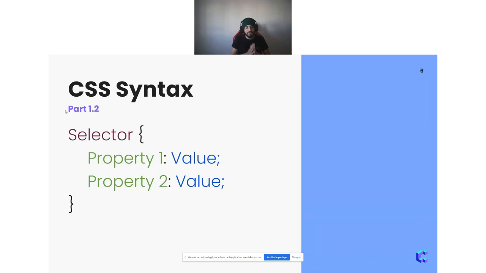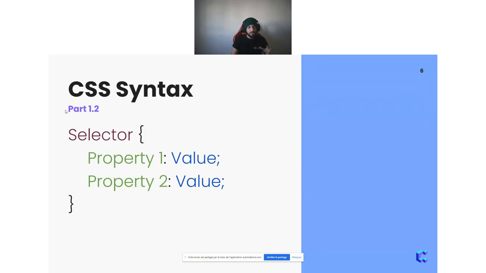So what you need to know about CSS is basically this, and this is all you need to know. To work with CSS, let's imagine we already have our HTML ready. Then you will be selecting every element of that HTML and giving it a set of properties. So this is the syntax. You give it a selector, which means you select an element, and I'm going to show you the different selectors. Then you start naming your properties. So property 1 might be a color, and the value will be red. So I want this element to have the color red, etc.